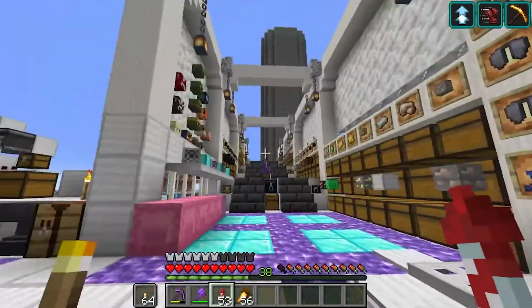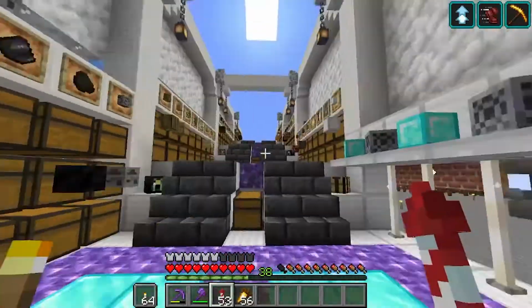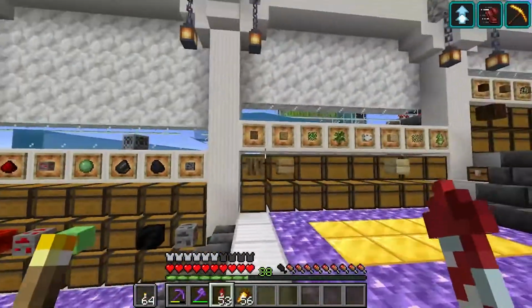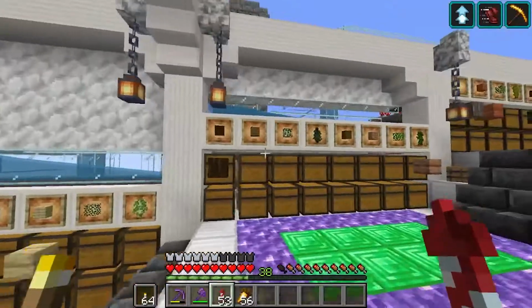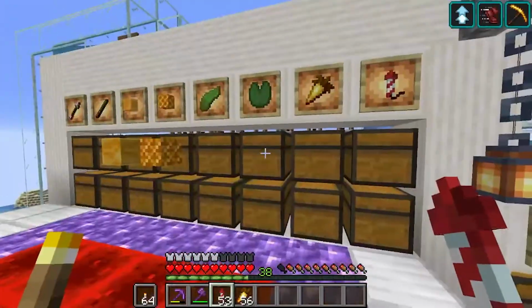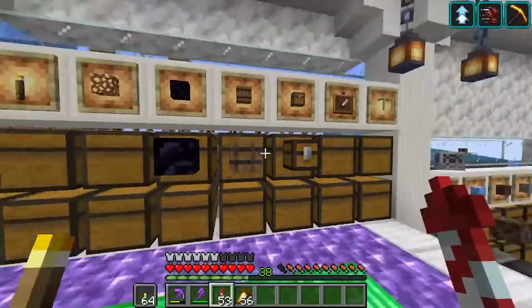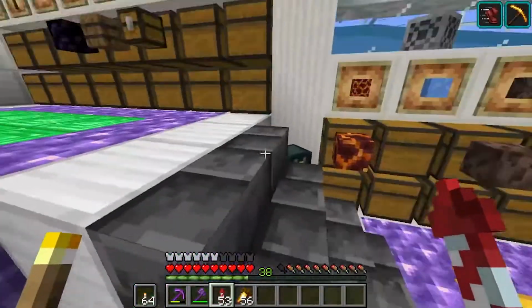I think this is about maybe a little bit bigger than half the size of our last item sorter from season 1. But yeah, we have all of our wood types and stuff all the way up here. So there's like 3 different tiers of wood types. We have all of our random stuff over here. Lighting blocks, obsidian, storage blocks, stuff like that.